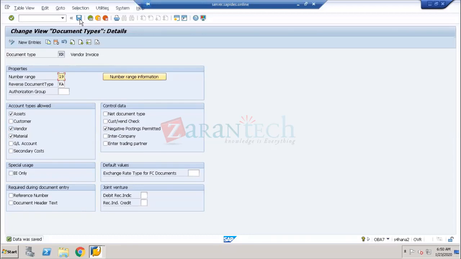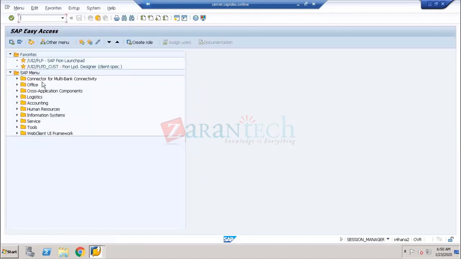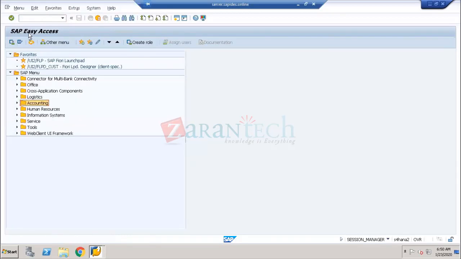Right, very good. You're coming to the screens using the transaction code. Let's say if we don't know how to come to this screen, can you show me manually how I can come here? That is very simple, madam. Normally all the end user transaction codes will be executed from SAP Easy Access. There is no need to go to SPRO. This is called SAP Easy Access. All the end user transactions are used by this particular path.